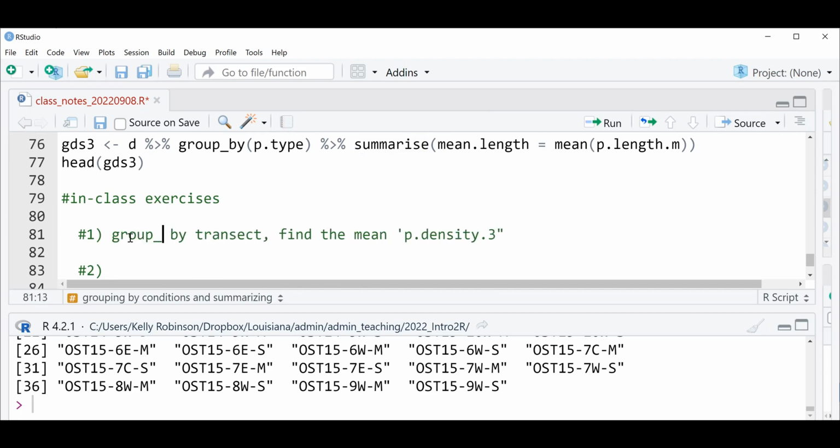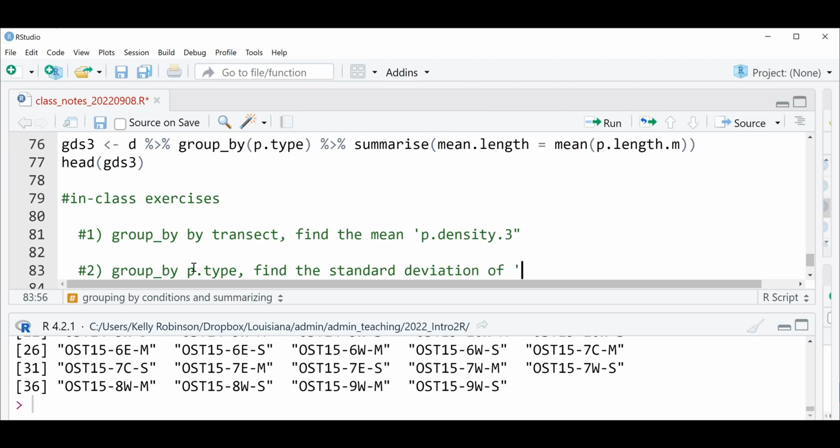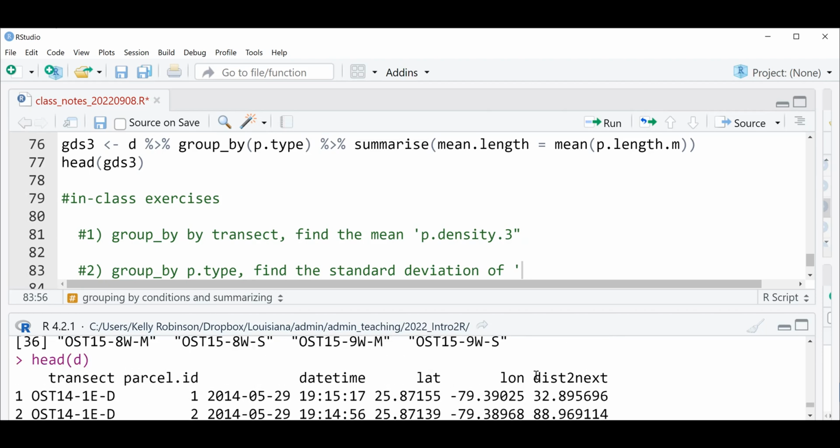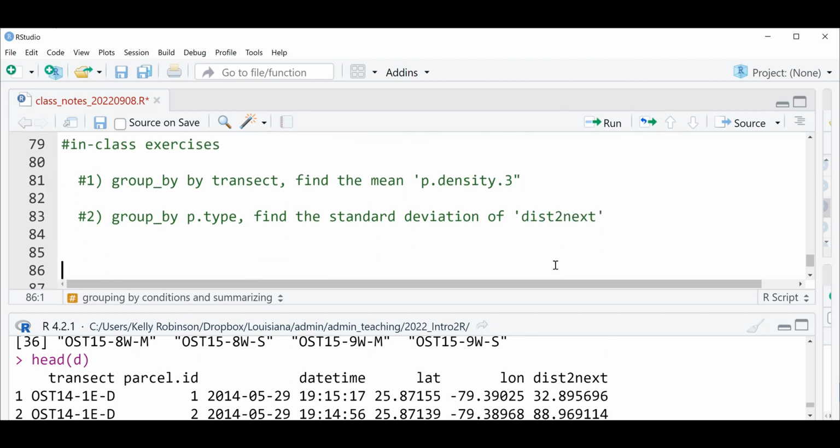Let me try this. It's a little bit more exclusive. Okay, go forth and conquer.